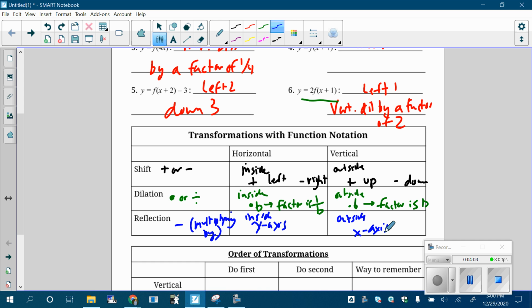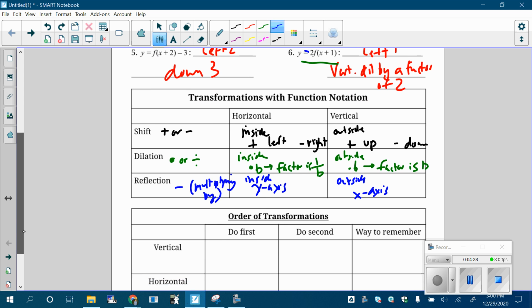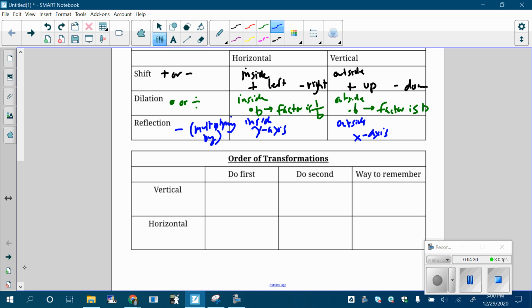Okay. A big mistake that a lot of you guys had on your trig interviews was that when you had a -2, for instance, let's say this was a -2 out there, then it is both a vertical dilation by a factor of 2 and a reflection over the x-axis. Okay, so when you're multiplying by a negative number, it actually does 2 things. It's a dilation and a reflection. We'll see another example of that again. Hopefully this is all coming back to you guys.